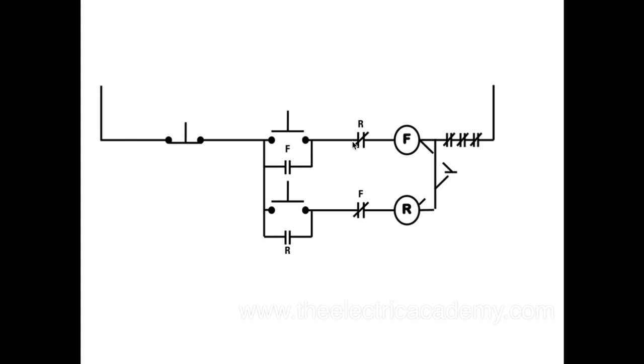So what they do is they put in two things to prevent that from happening. We have these guys here, which we call our electrical interlocks. And this dotted line here is a mechanical interlock. The mechanical interlock is like a paddle between the two contactors, so that when this guy pulls in, it holds this guy out, so it can't be energized and pulled in.